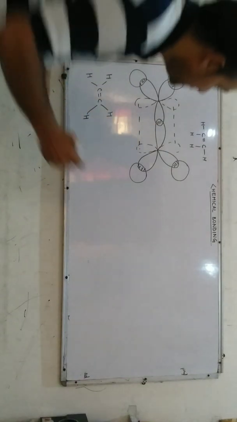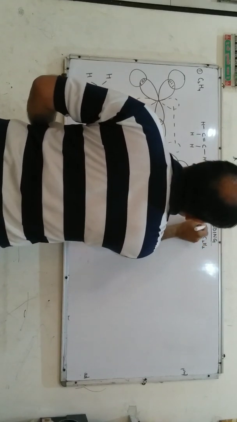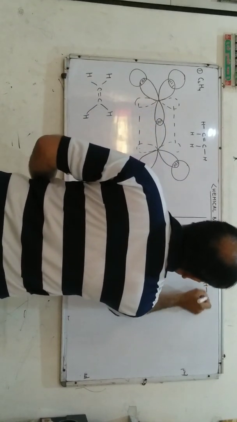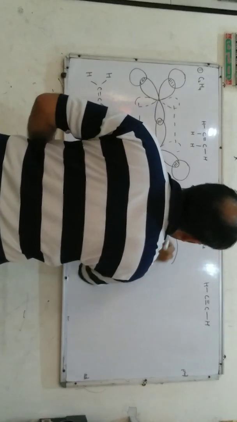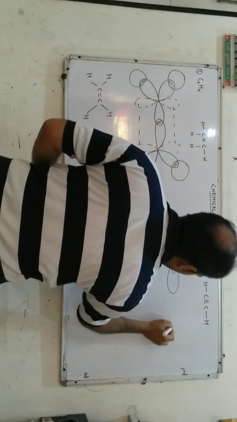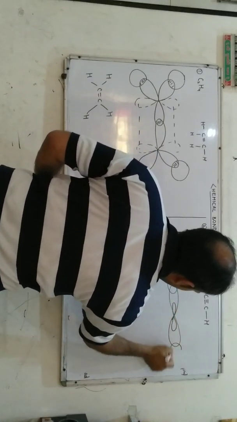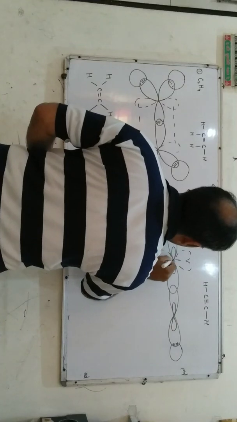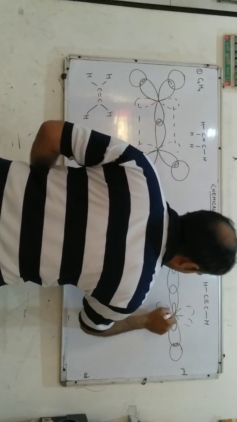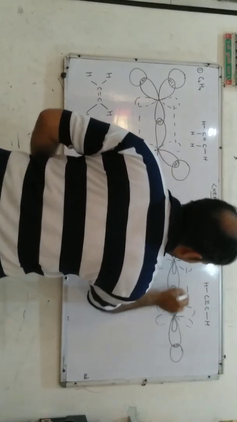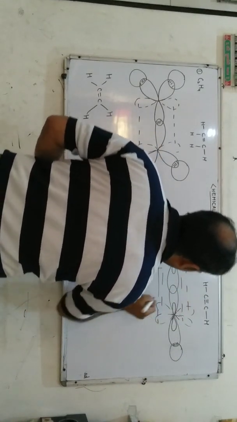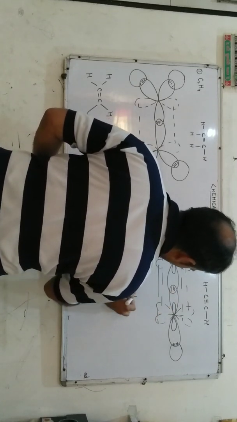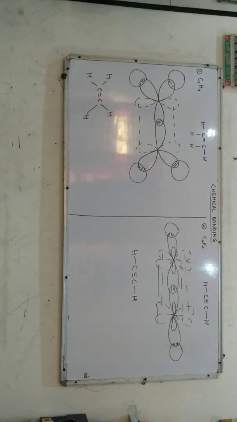Similarly, we can draw the structure of the C2H2 molecule. In the C2H2 molecule, carbon atoms are triple bonded and triple bonded carbon atoms show sp hybridization. These are for hydrogen, partial orbitals are there, like this. Join first by first, second by second. The bonds form like this. So here we drew the structure of C2H4 and C2H2 molecules on the basis of hybridized orbitals. Thank you very much.